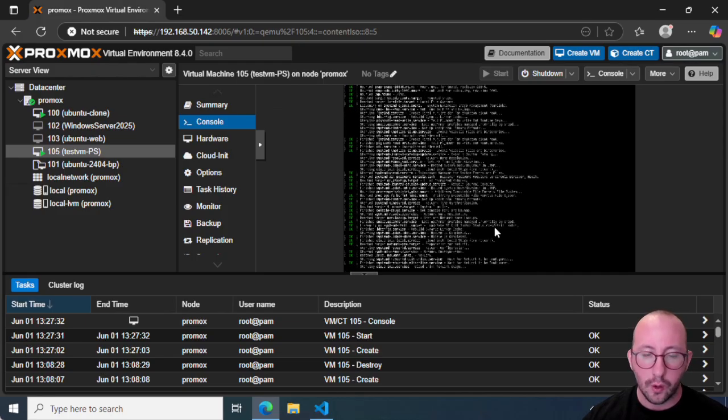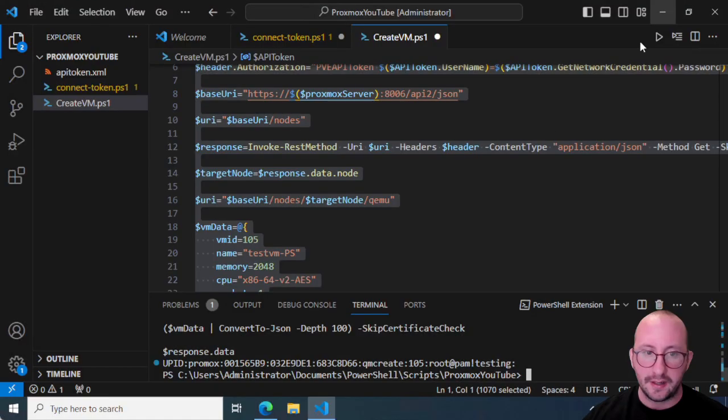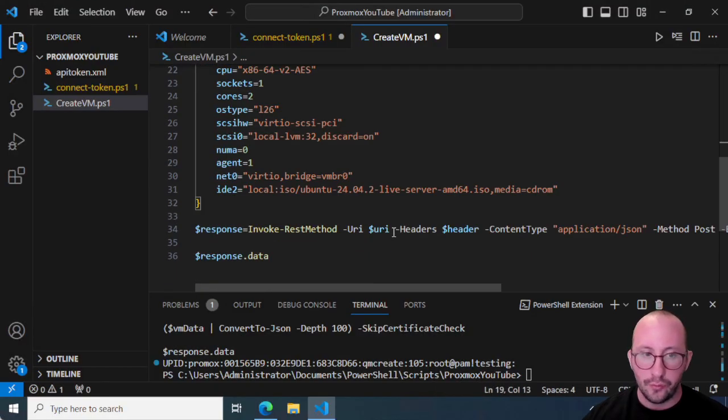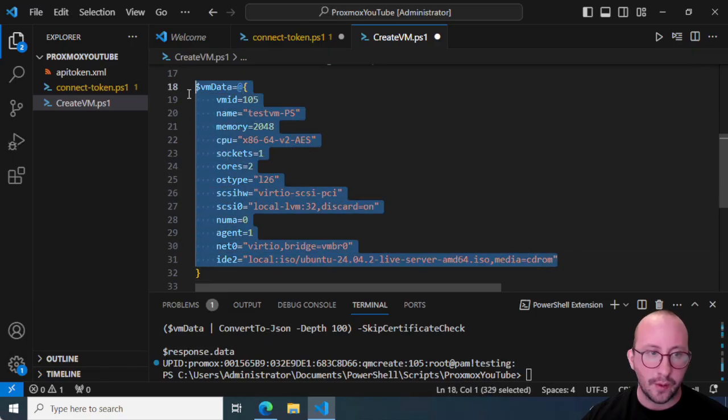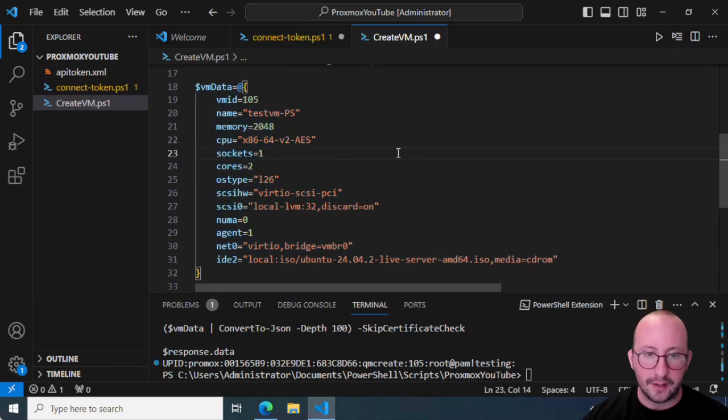Now, of course, you can also remove a VM pretty easily. But before we remove that VM, I want to show you guys a very easy way to get what you need to put into the body of that request. Because I know one of the questions is probably like, well, what if I want a Windows machine with the Windows ISO? What OS type do I put in there? What if I don't want the SCSI? What if I want a different CPU? What if I don't want the disk guard? What if I want other options? What if I want a bigger hard drive? Anything like that, all these questions will be answered with a very, very simple method here.